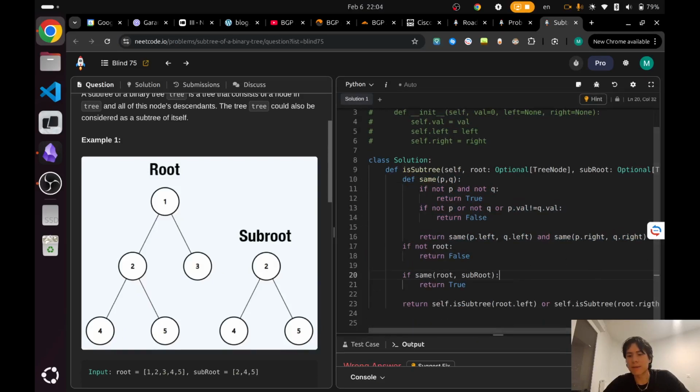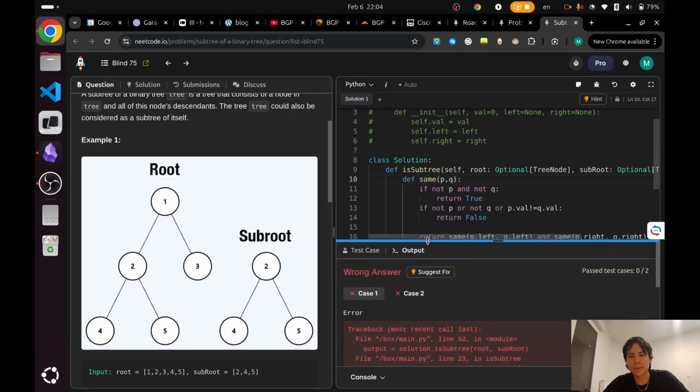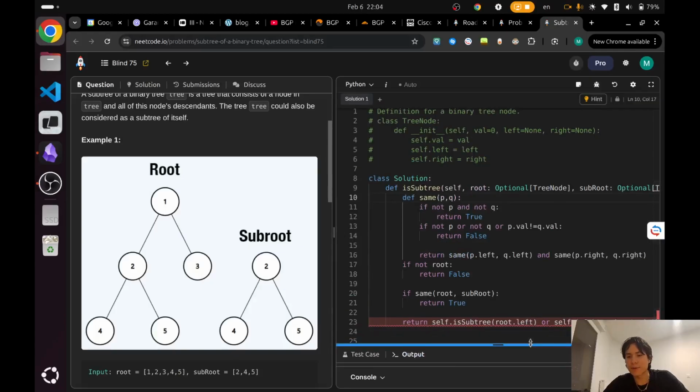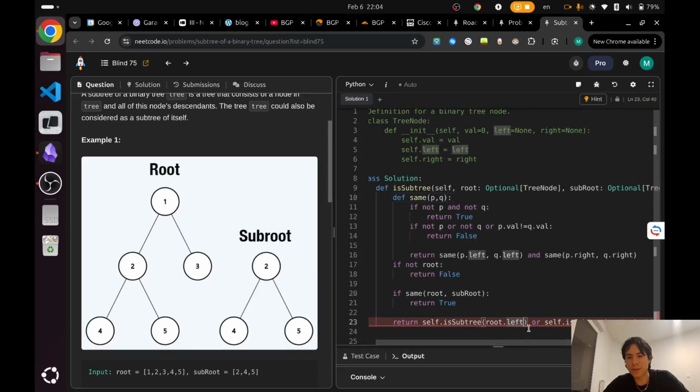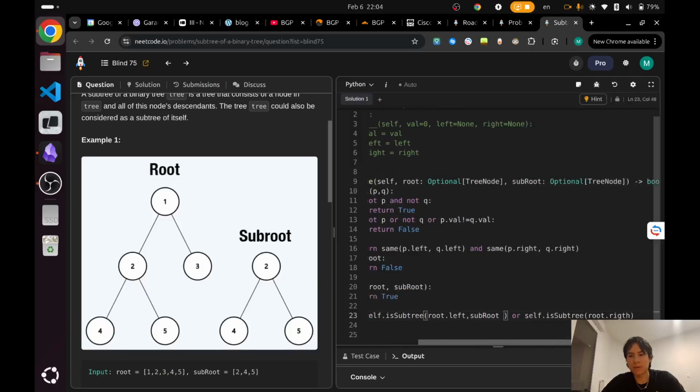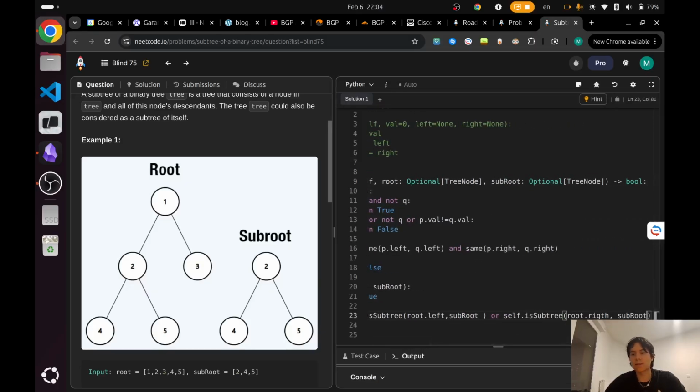Okay, yeah, now it should work. And where is the mistake now? Subroot. Okay, yeah, for sure. I'm missing subroot. So I'm calling subtree on root left and subroot, and on root right and subroot.